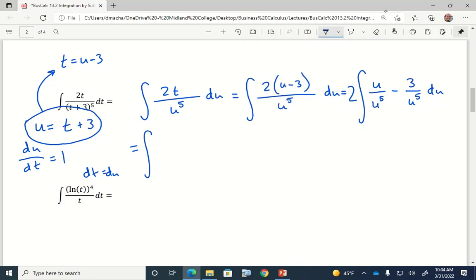Okay. So getting back to it, u divided by u to the fifth, well, one of those u's in the numerator can cancel with one of those u's in the denominator, and so this is going to be 2 times the antiderivative of 1 over u to the fourth. And then also, remember the additivity rule of integrals? I can actually just close up that integral and then subtract 2 times the antiderivative of 3 over u to the fifth du. And then I can bring that 3 out of this one. So 3 times 2 is just 6, and I can make that 1 over u to the fifth du. So I split up my antiderivative, which is the difference of those two fractions up here on the left, into the difference of two antiderivatives. That's called the antiderivative additivity rule.